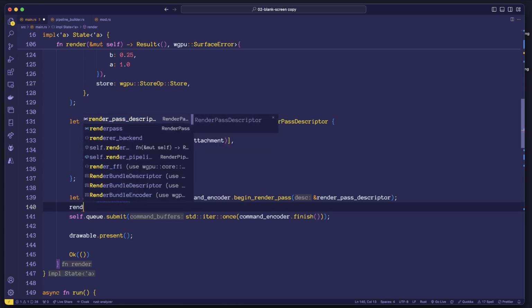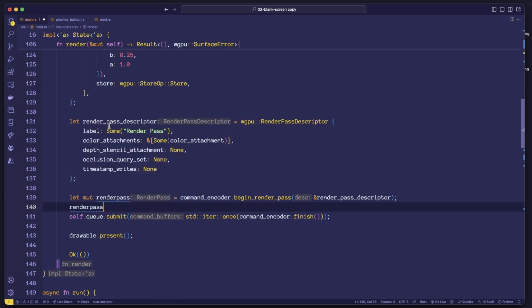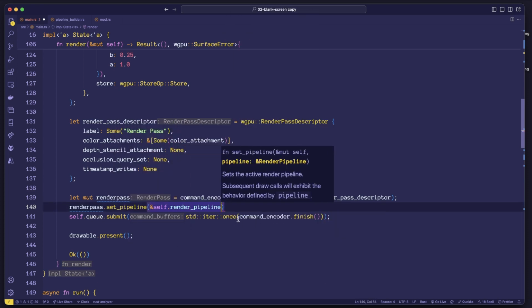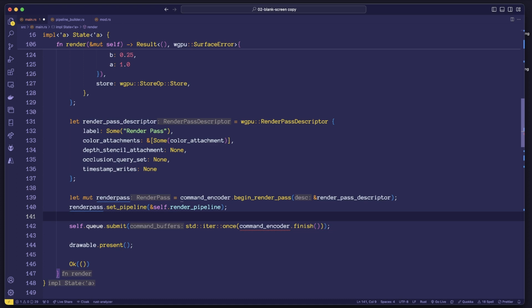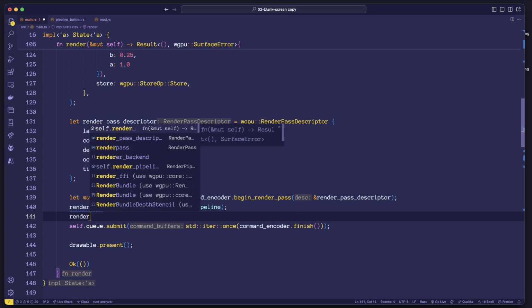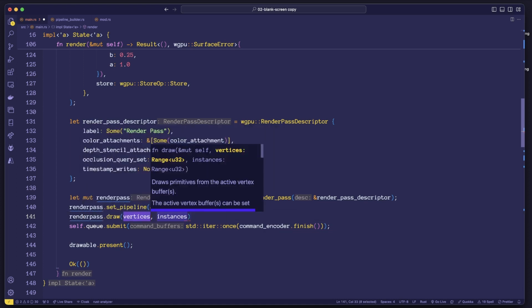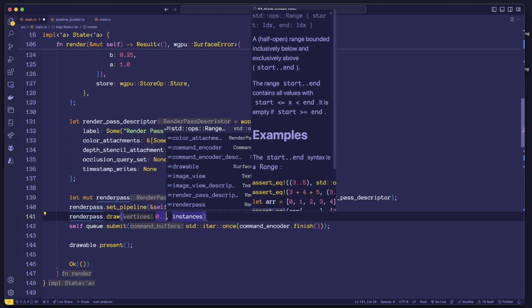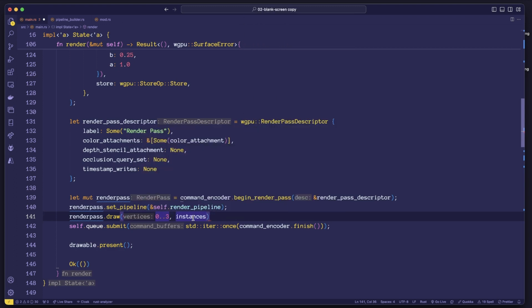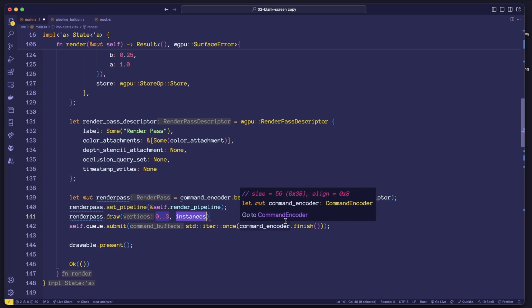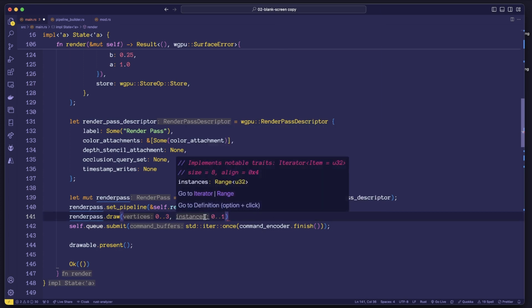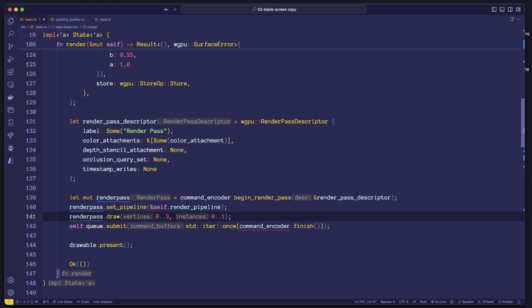So we'll take that render pass, so that shade is now good to go, and then I'll tell that render pass to draw. Vertices, I'll go vertex 0 to 3, and then instances, I'm not using instanced rendering, so I'll just have one instance, the default. Cool.